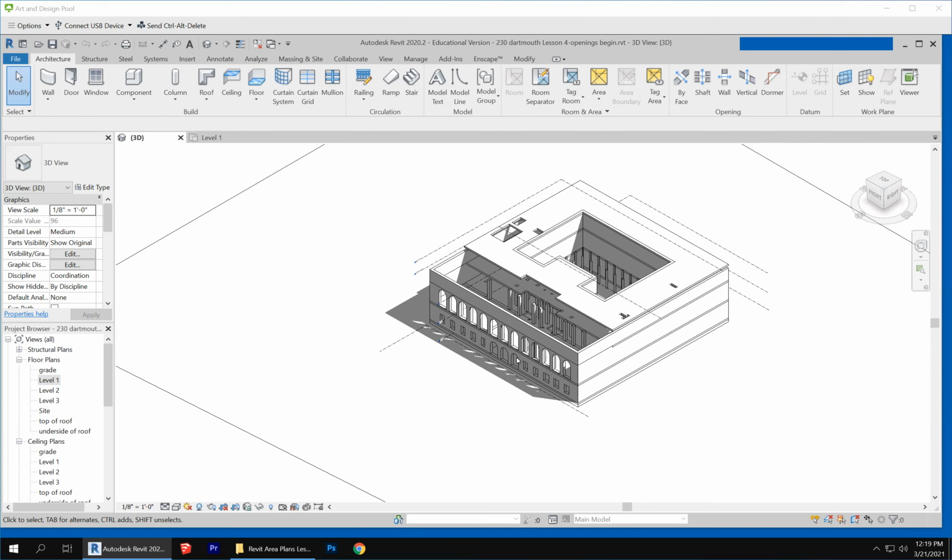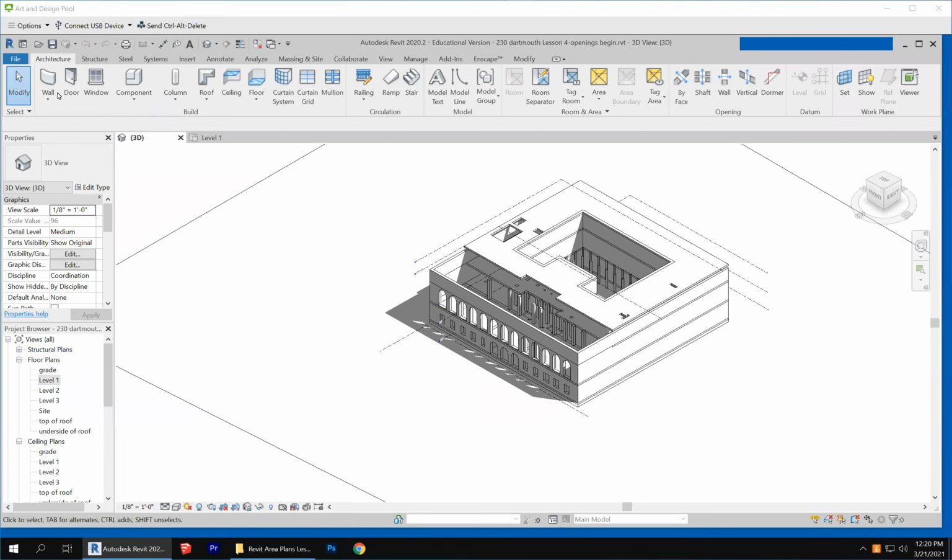I want to talk about a third way of creating openings, and that is modeling things in place in Revit. It's a skill we probably don't spend enough time understanding in construction docs. But for example, windows.